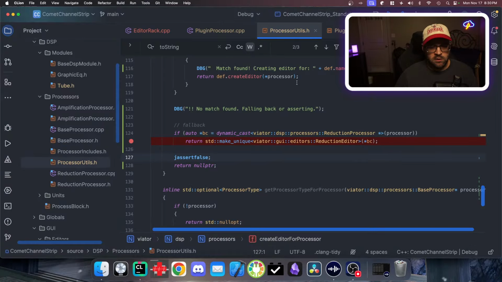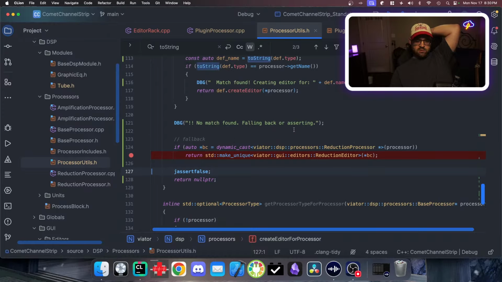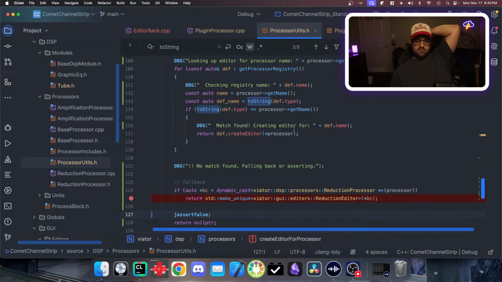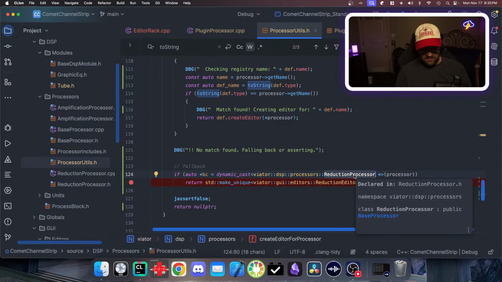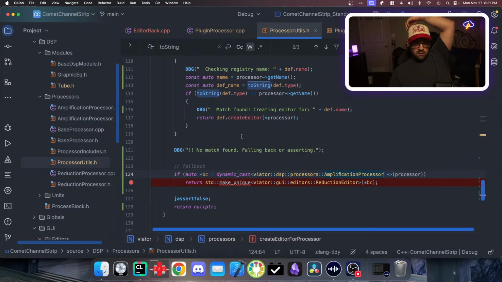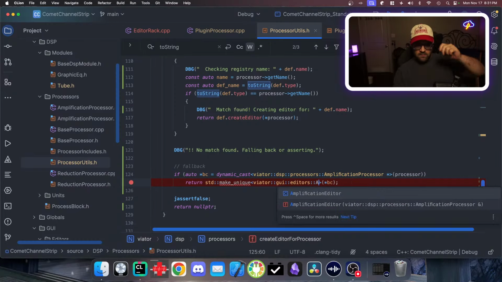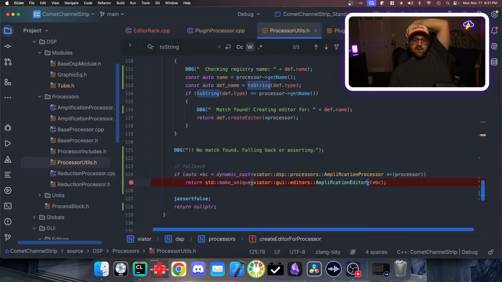Oh, because I'd have to do, yeah, okay. If auto, okay, it's processors. Okay, we'd have to do this if we want this fallback to work, I think.